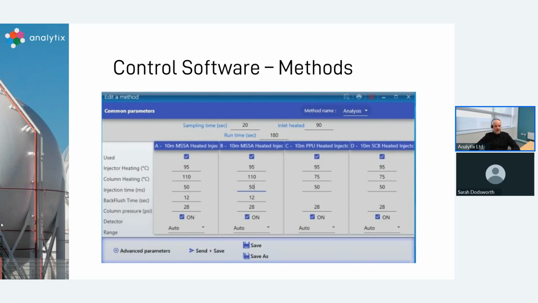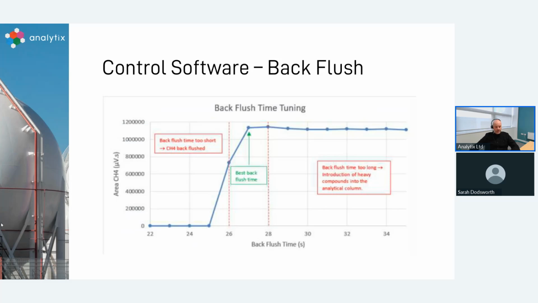Then we simply send that to the analyzer, and then we will start to do our setup in terms of backflush. So if we are backflushing, we have to do a bit of trial and error to work through where the optimum period is of getting rid of something, for instance, like CO2. So if we wanted to get rid of CO2 or methane from the column, we will look to analyze it, see where it comes off, and then we set that backflush time accordingly to say that on that particular channel, we don't want to see that portion of the sample, but we'll look at everything from there. Once we've set up the backflush and the methodology, it's time to do a calibration.